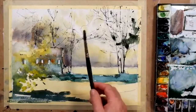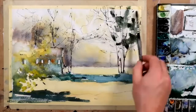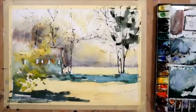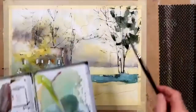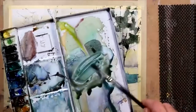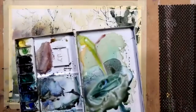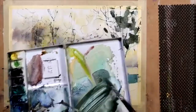So this is what I meant about, this is the round brush. I'm putting some body up here now into this tree, off the belly of the brush. Whatever you do, don't try painting this off the point of the brush. Just to show you what I'm picking up, this is the shadow. This is the same mix that I was using a moment ago. So it's viridian green, ultramarine blue, a little bit of burnt sienna, and if need be, a little bit of alizarin crimson in there.